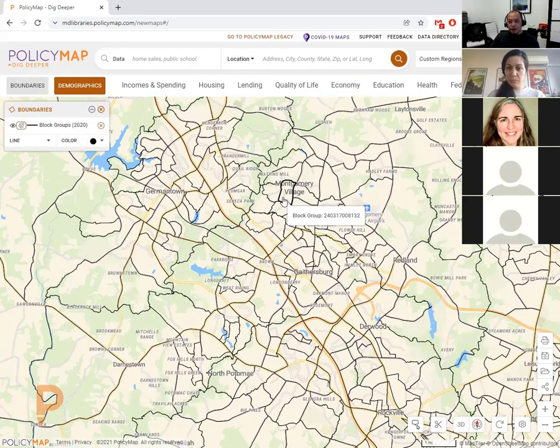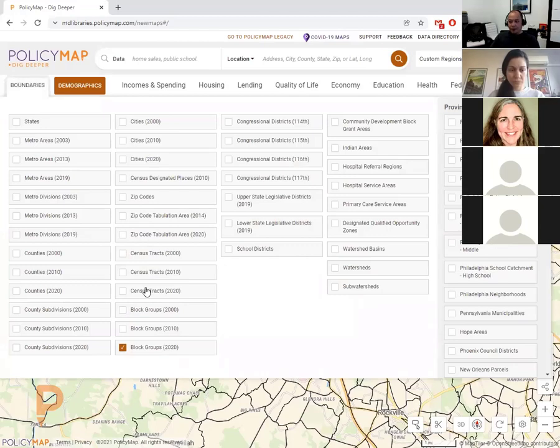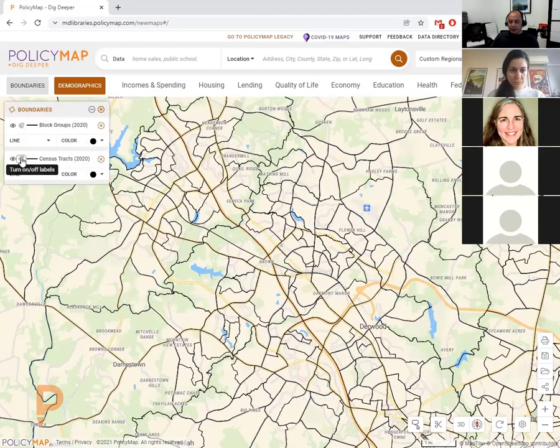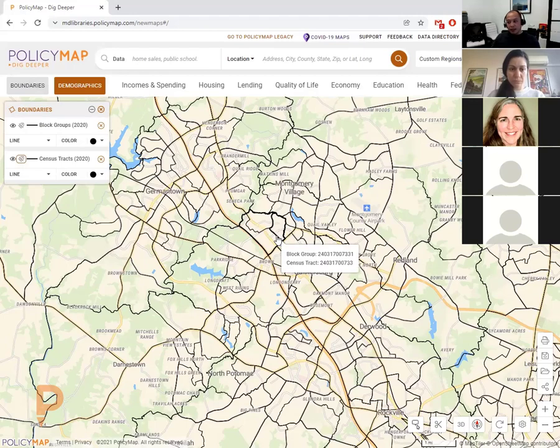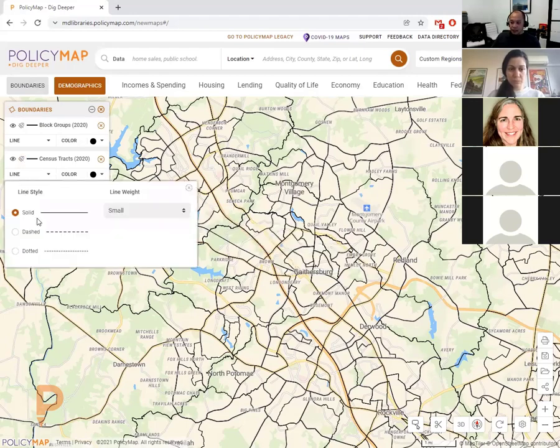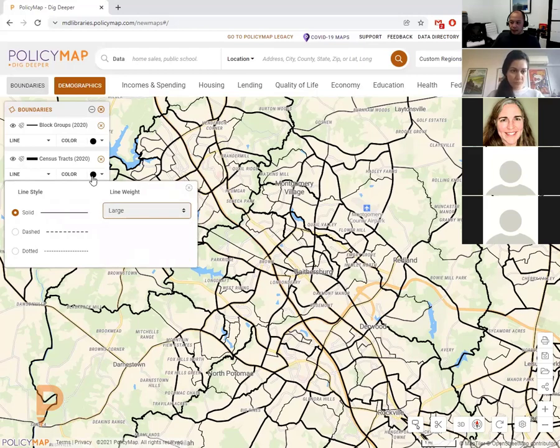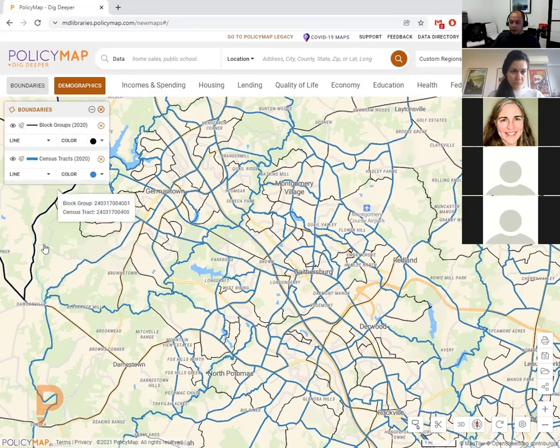A block group, or a grouping of block groups, forms what is called a census tract, which is the next geography up. And so you can see tracts and block groups pretty much align together. If I were to do a little bit of customization, like changing the line width and the color, you can start seeing how block groups sit within a tract.